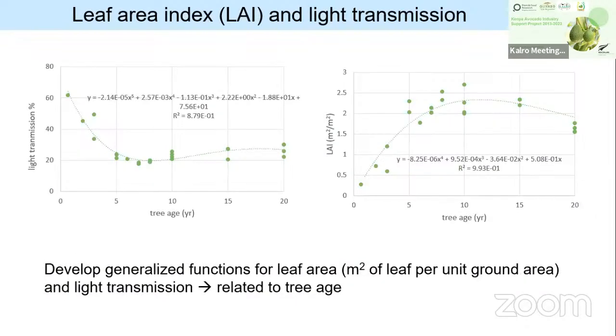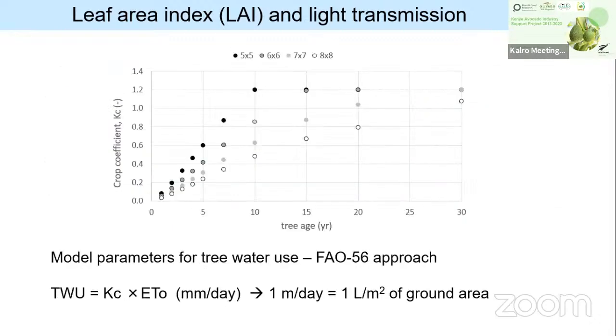And so I need to now go from a tree size to a leaf area. Because once I know the leaf area and the climate, I can tell you exactly the water use of the trees. And so we've got some little functional relationships that tell me, first of all, how much light does that tree intercept? And secondly, how many leaves are on that tree? A general tree, but we've got 60 of them, and now we've scaled them back, and we now know how big the trees are here.